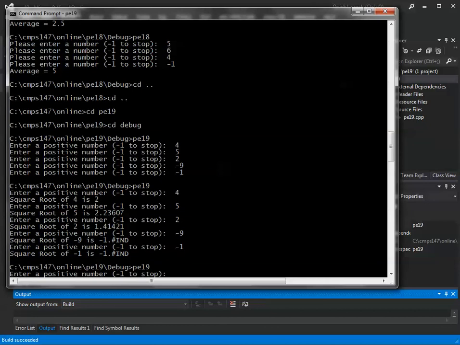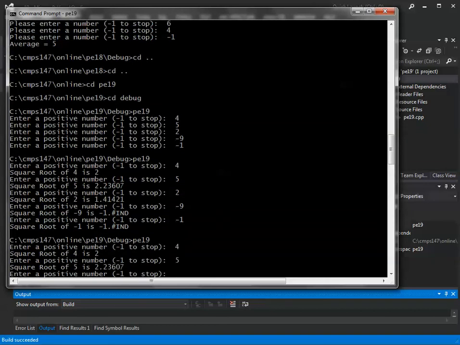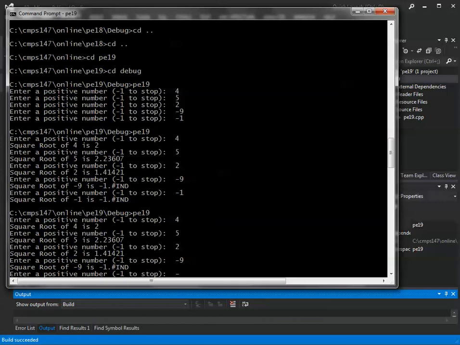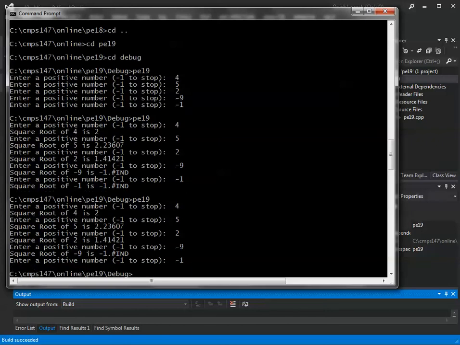So going back with our set, again, the positive number, we've asked the user for a positive number. They've typed in -9. That is an error condition. We haven't dealt with that yet, but you'll see now at least we have dealt with the -1. Right? The -1 was our stop condition, and we aren't continuing. So next we want to deal with, well, how do we deal with this -9?